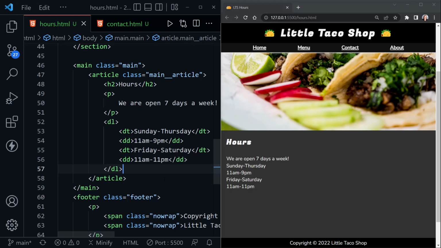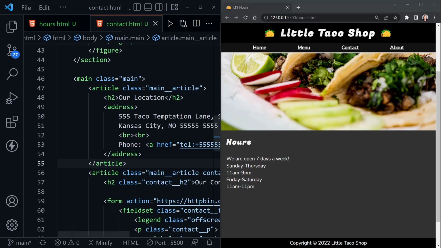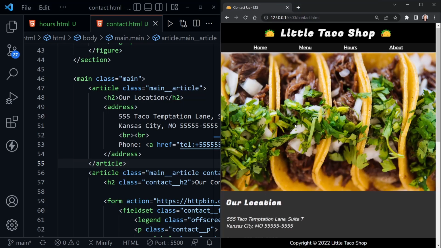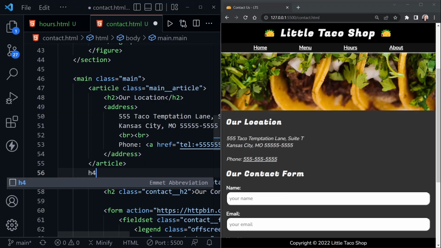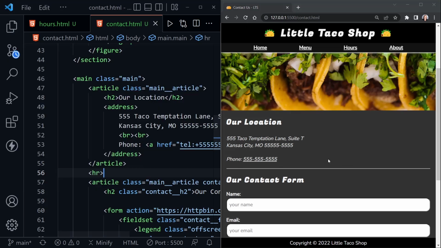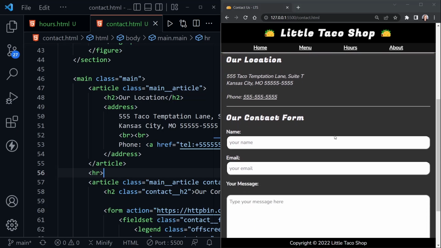Of course, everything is preference when it comes to CSS. Your design choices, your preferences may be different than mine, so feel free to make your own changes. Also, at the contact.html page, I previously removed every HR, the horizontal rule element, but I think I'd like to put one back here just between the two sections on this page, or between the two articles, if you will. So I'm going to put this horizontal rule back between those two different articles on this one page.